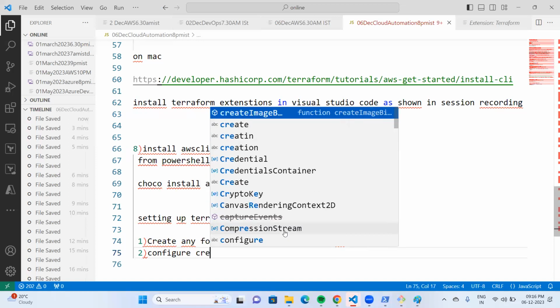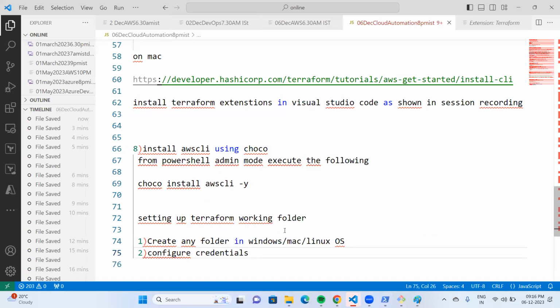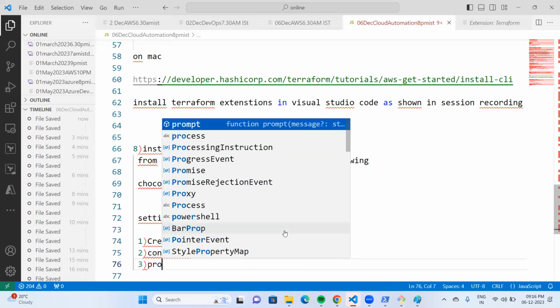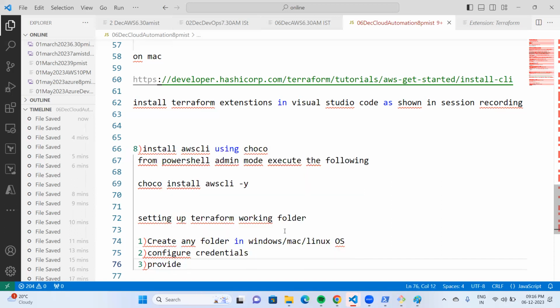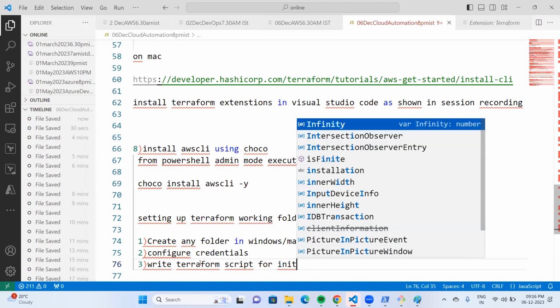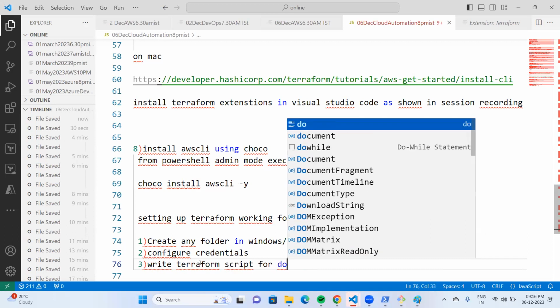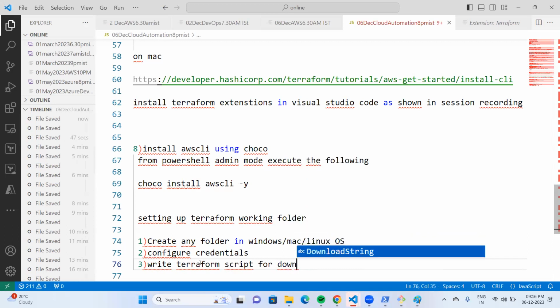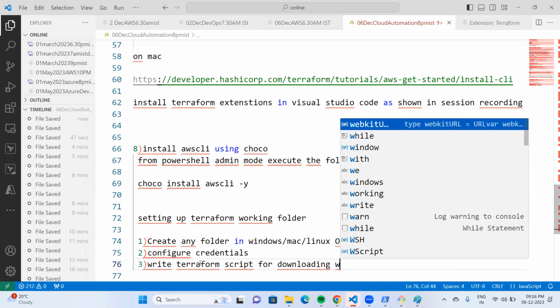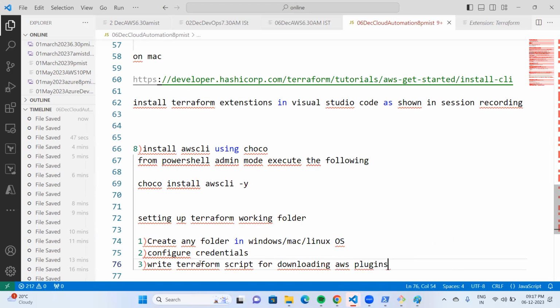Configure credentials. Write Terraform script for initializing or for downloading AWS plugins.